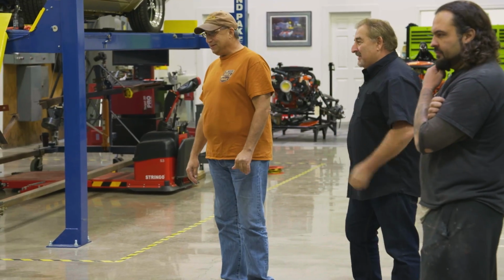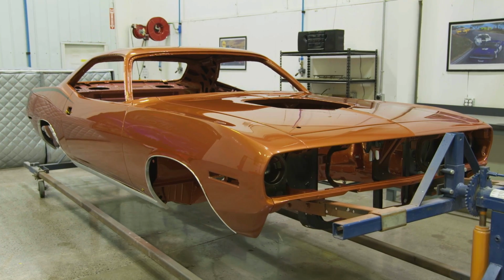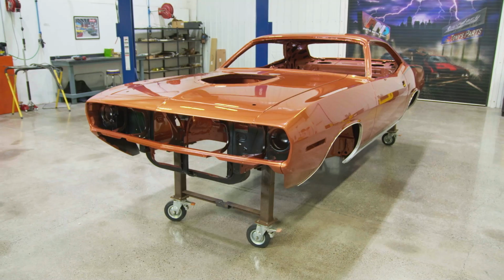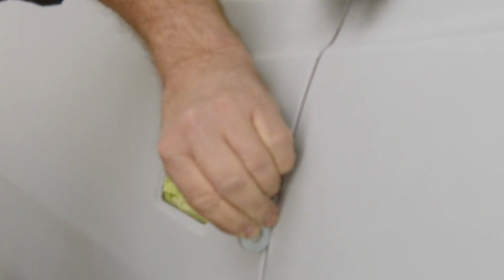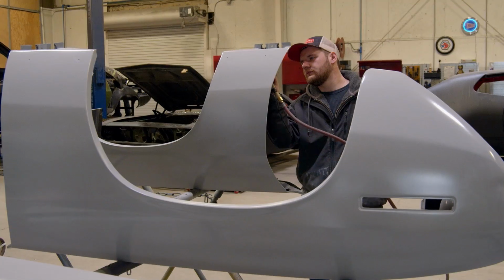So everybody thinks, oh, that's quick in and out. And it's actually even more stressful, because when the client comes to pick up their car, they have nothing to look at other than body and paint. So gaps, the paint job, body lines really has to just be 100%. Michael did a great job on it like normal, gives it over to us. We do our normal prime and block 3 times. We're not doing the pre-paints any longer.